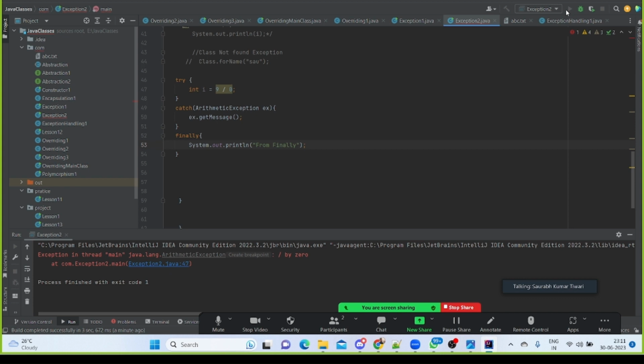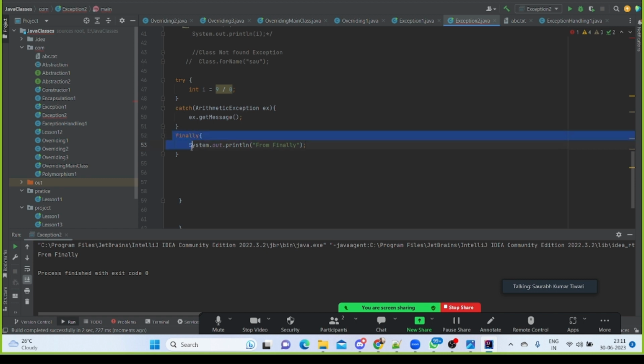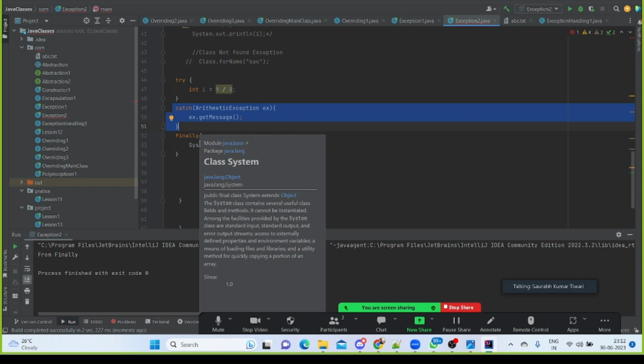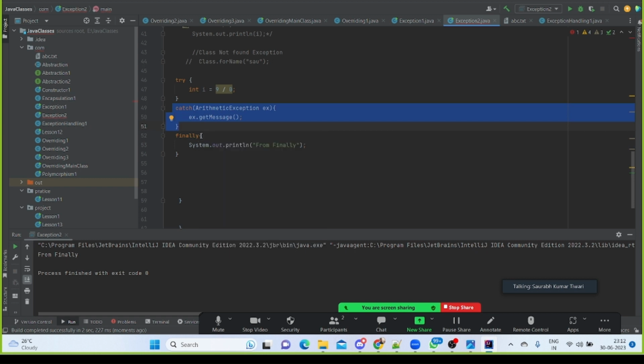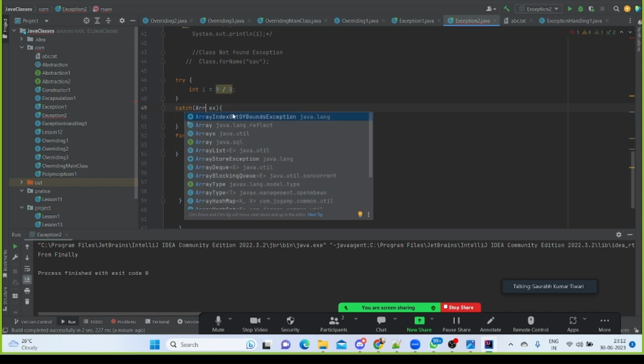You may have a doubt: we already know that after catch whatever statement is there will execute, so why are you saying finally will execute? Finally will execute even in the scenario when the catch cannot handle the exception. For example, I put ArrayIndexOutOfBoundsException here.